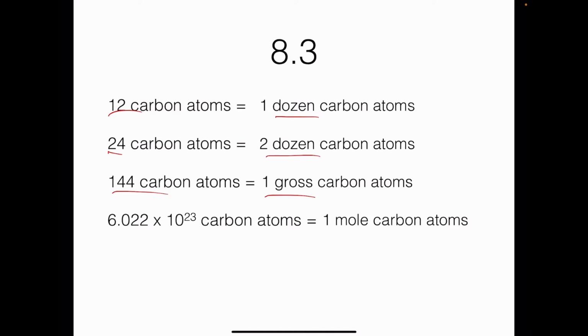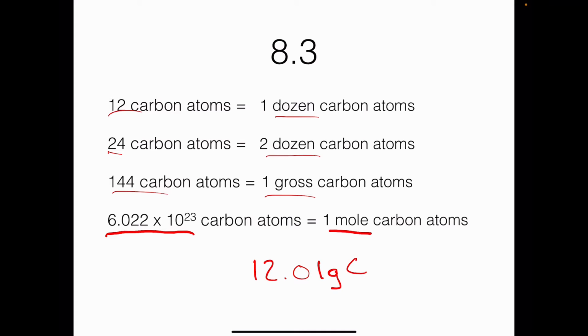If you look at your periodic table, how much does 1 mole of carbon atoms weigh? Look at the mass of carbon from the periodic table. The mass of carbon is 12.01 grams. So this is the number of grams in 1 mole of carbon atoms. If I wanted to tie a specific number to the individual carbon atoms, remember a mole represents the group, but if I wanted to say how many individual atoms are in 12.01 grams of carbon, this is how many atoms are in 12.01 grams of carbon.